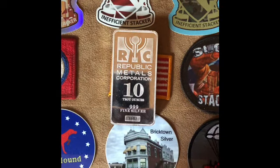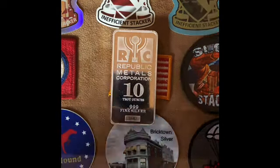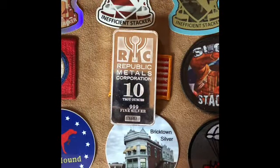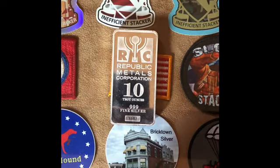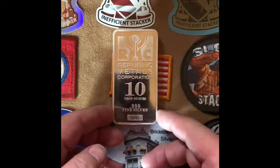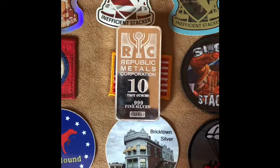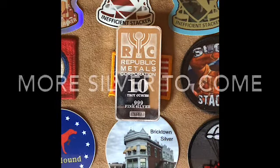I was cleaning off my desk the other day to make that video on my stickers, and I happened to find some lost silver. Anyway, I put this bar up here so you guys could take a look at it. Because it looks like I don't get a whole lot of views on some of my stuff unless there's some silver up front. So, here's my silver up front.